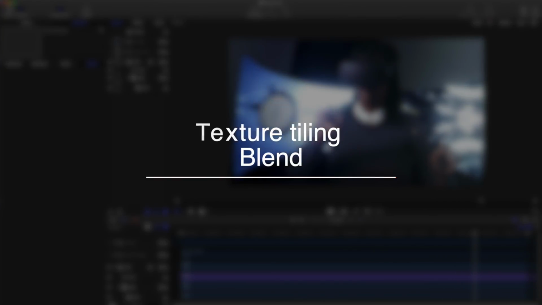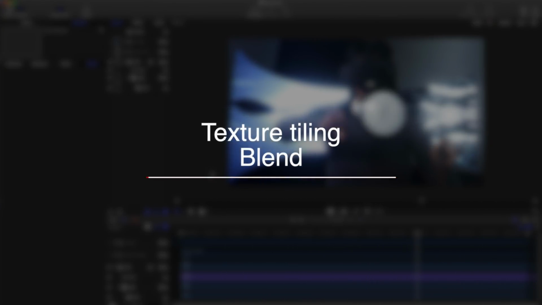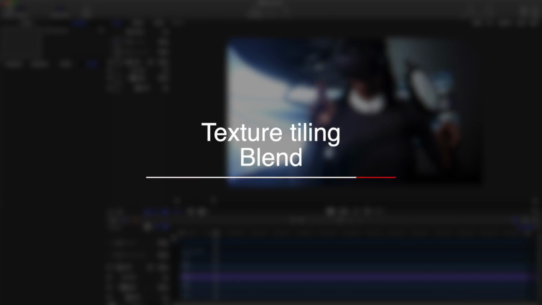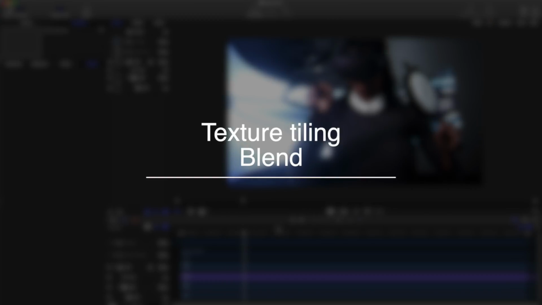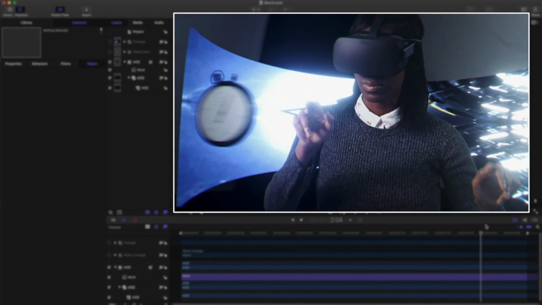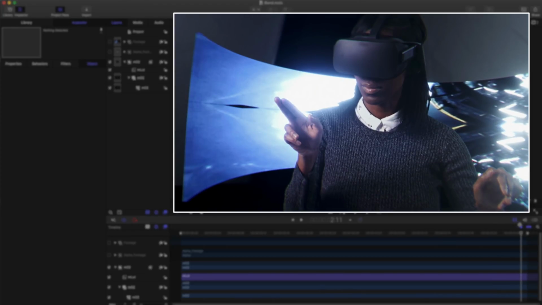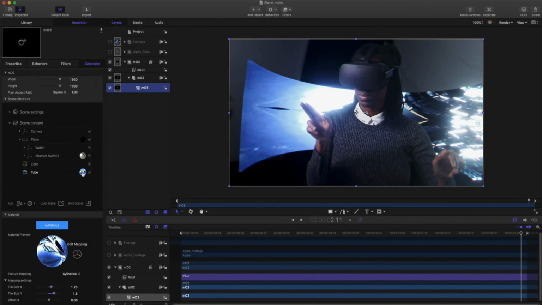Two of those new features we're going to talk about in this lesson are the new texture mapping options we have in mO2, as well as the new blend mode that we can use to composite keyed footage into our mO2 scenes. As you can see in this demonstration, I have some keyed footage of a girl in the scene with additional 3D items all composited together. Let's take a look at some of these new features.